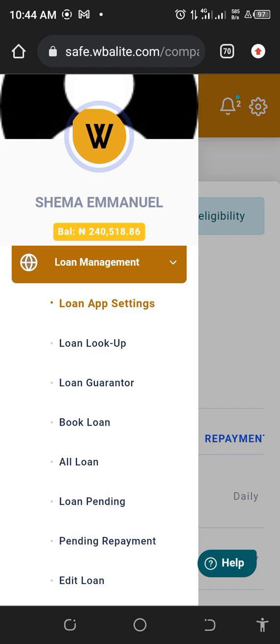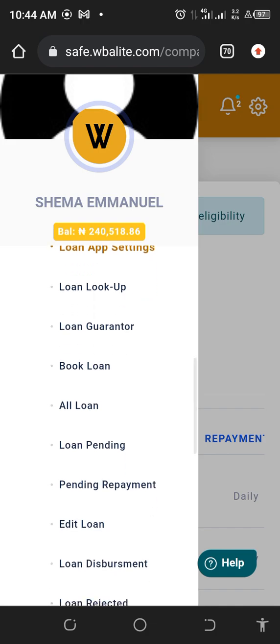So we have the loan lookup, which we already have videos that talked about. The loan lookup simply allows you to check the customer data through Credit Bureau, Blacklist, First Central, and so on, to know if the customer is qualified for the loan, or has applied for loan elsewhere and you want to apply from your own again. Possibly it's those customers that are jumping from one place to another to collect money with no intention of paying back. You're able to retrieve that information in time. That's what loan lookup does. We have videos that talked about that.